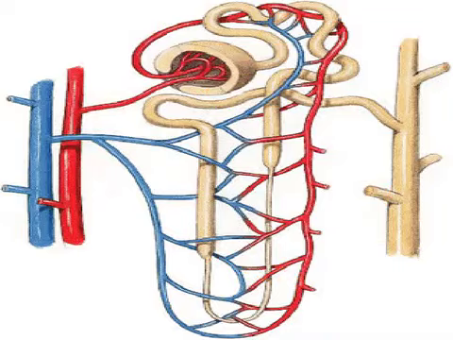Substances that have escaped through the filter move through the proximal and distal convoluted tubes to the collecting duct, which secretes urine. The glomerulus is in charge of filtration of the blood. The large part of the nephron is used for reabsorption of salts, glucose, and water. The collecting duct secretes the urine.